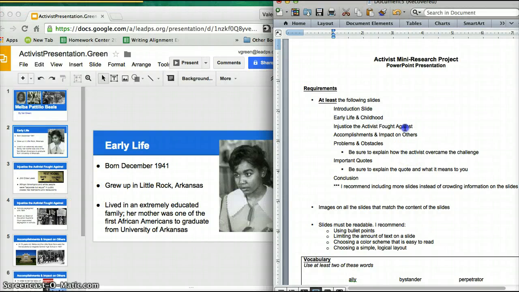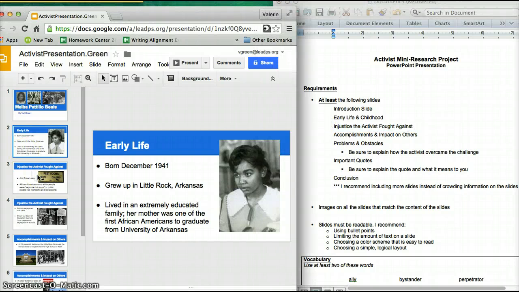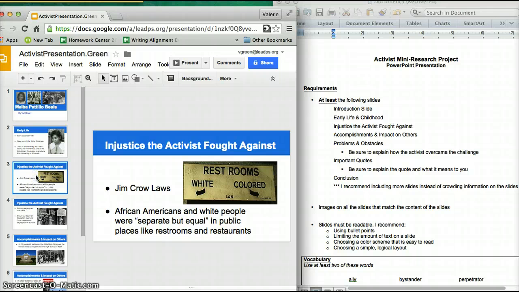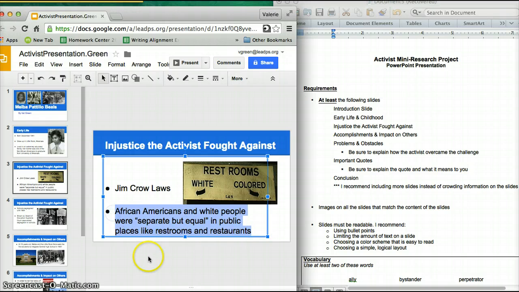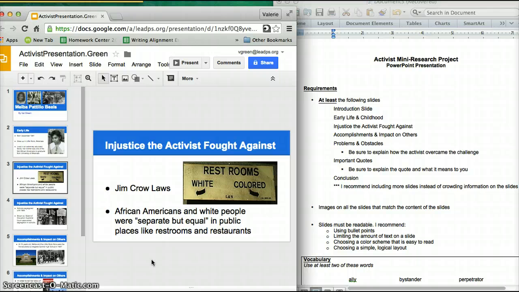The next slide you need is an injustice the activist fought against slide. So this is where you really outline what issue or problem your person tried to address. So I talked about Jim Crow laws. I talked about how people, African Americans and white people, had to be segregated because Melba was fighting against that.